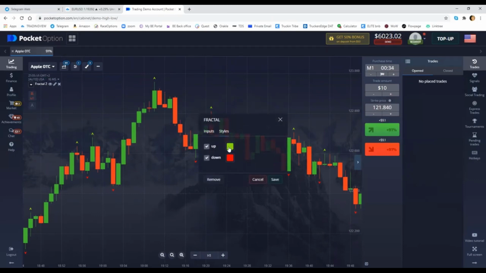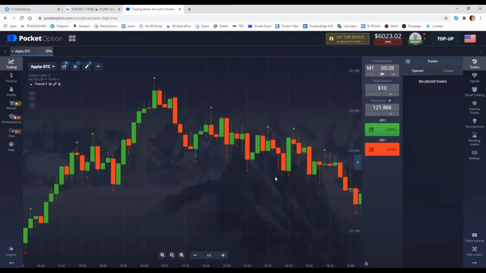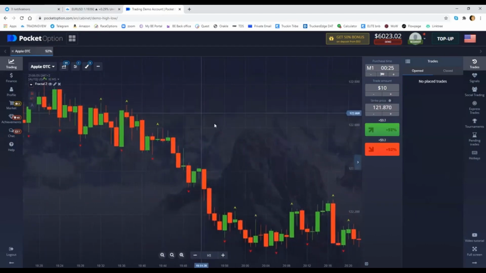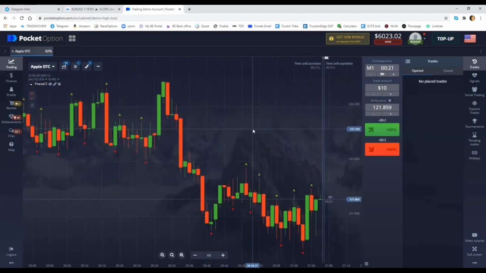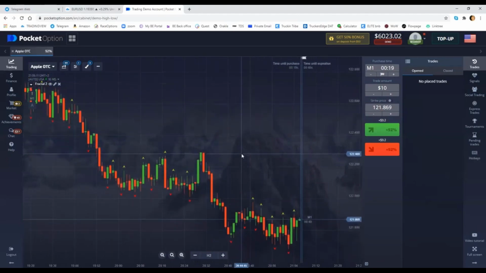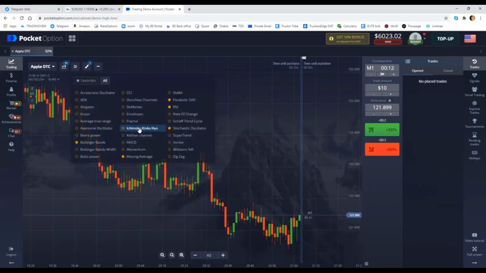Right here, you want the green to be red and maybe the red to be green. You can change that. All right. So that is the fractals. That's pretty easy to understand. If you do not understand it, just rewind the video and watch it again. So I'm going to delete the fractal. Let's go to the next one.